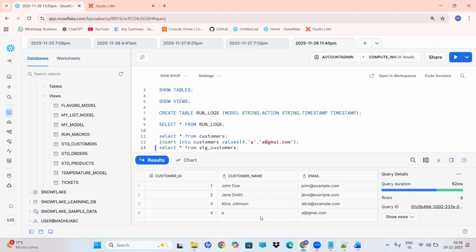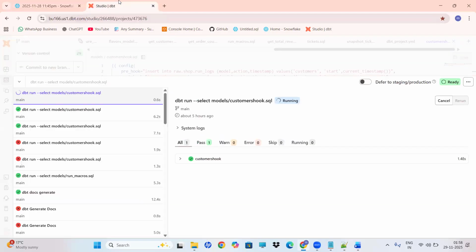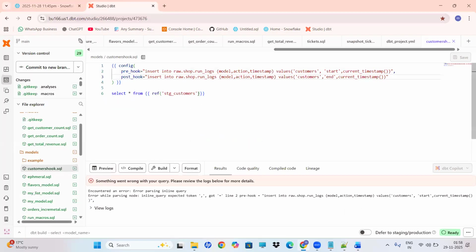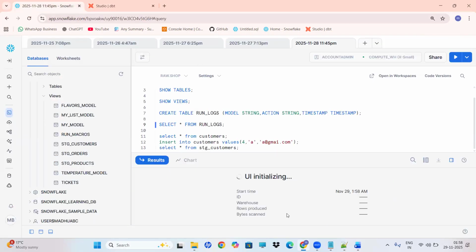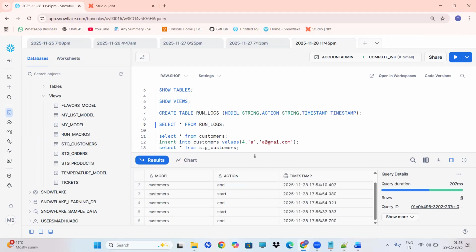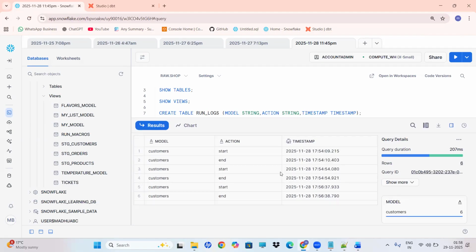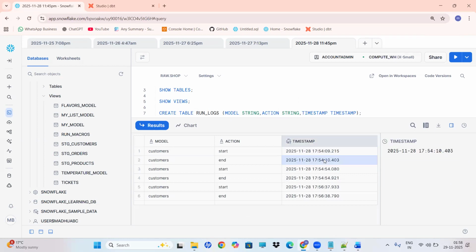With the hooks concept, usually we do not run stage customers directly. We just run the hook and it is going to run the model also, since it mentions the reference of stage customers. When I run the second time, it shows the model started and this is the model end time.